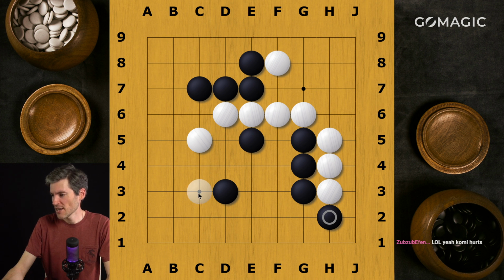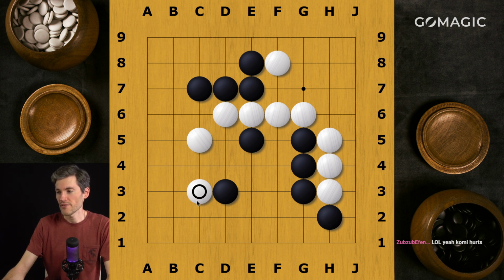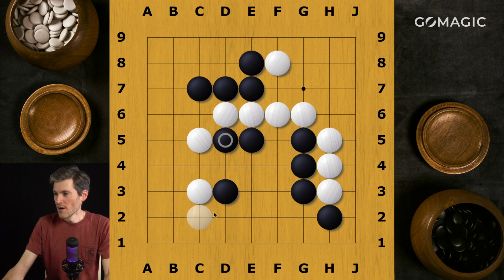All right, what should I do? Should I attach to Sansan or should I play Kama? I think I should attach. Attaching seems more powerful. What is Black gonna do? Is Black gonna surrender? He always makes those unexpected moves.